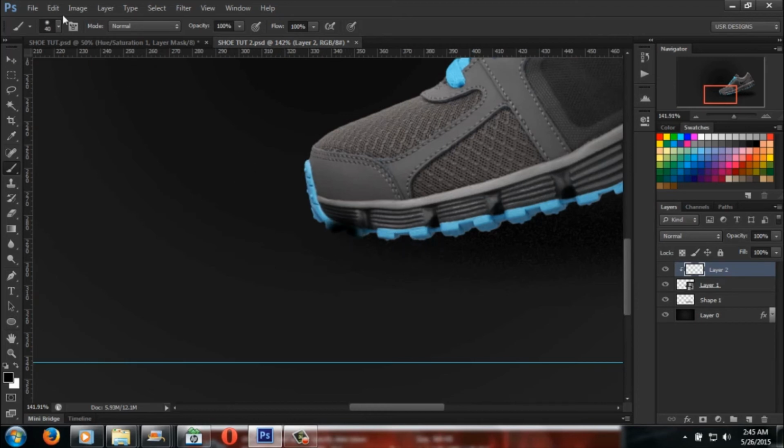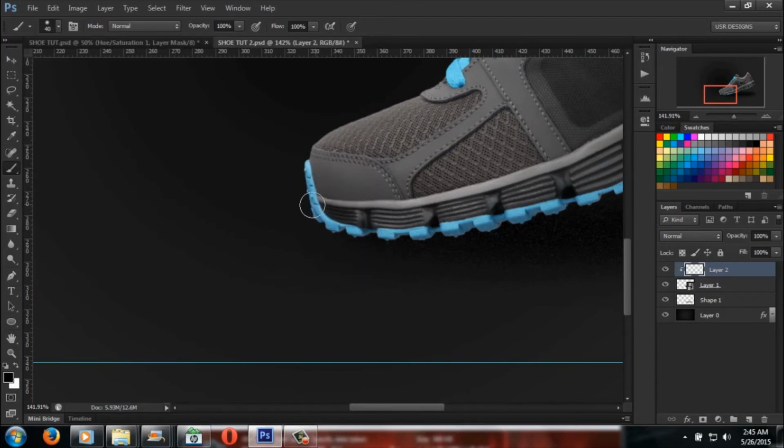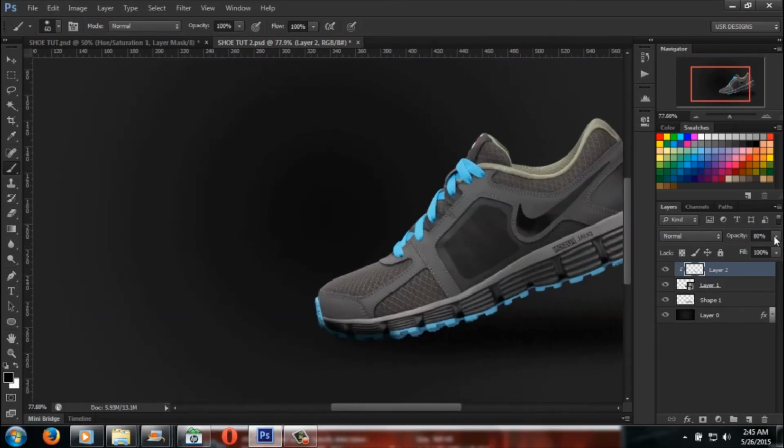You can see there. So we got to bring down our hardness to 0 there, and open up our brush just a little bit more. And you just want to darken the front of it. Darken it. And just bring down the opacity, just about right there. And I'll pass it about 85. 82, 85. You can see the shoe is being pressed. You can see, like, when it looks like it's painted on there. So a little bit more. So go to your eraser tool and just erase some of it if it's too much.